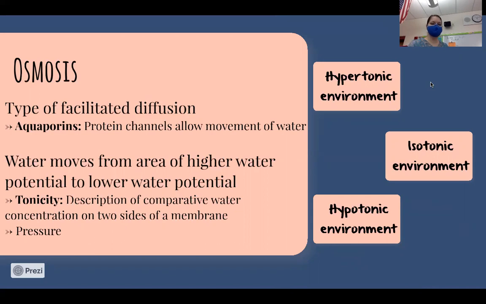Okay, so here's that idea that I said is not introduced in your text. And I will go over it a lot next week because it is not easy. So water potential, this term right here, water potential. Water potential is basically a measurement of how likely it is water is going to move. And so water is always going to move from a side with higher water potential to lower. You don't know what that means yet, but that's okay.